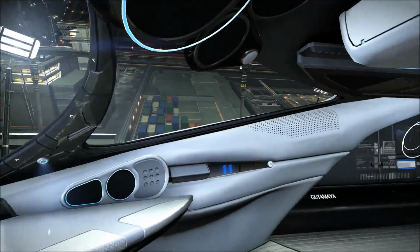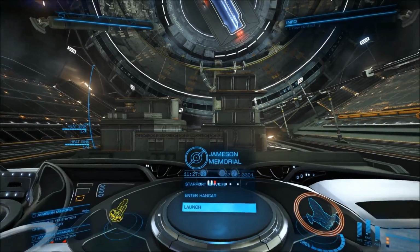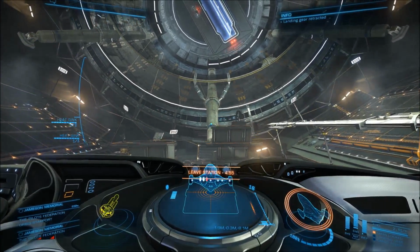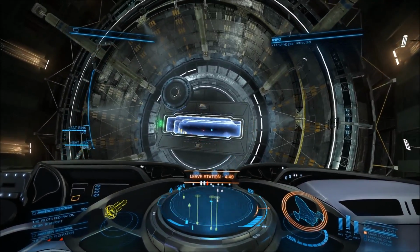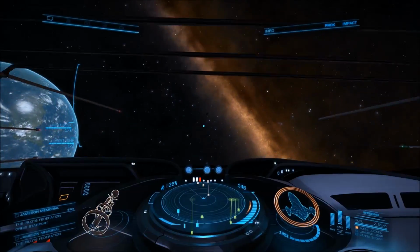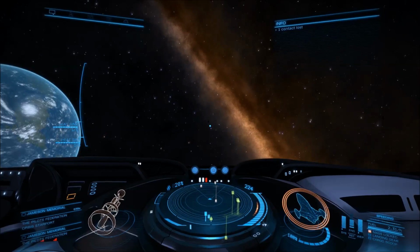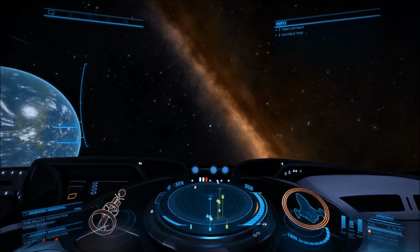The Imperial Cutter on the other hand has quite an impressive interior, a luxurious interior like any other Gutamaya ship. Let's not waste any more time, let's see how fast the Imperial Cutter is with this loadout. And it should be the faster of these 3 vessels. 4 pips on the engine, let's get out of the station and do our test. Now we have to be careful, it's a big vessel. So our normal speed is at 223, 224, much better than the Anaconda. And when we boost, 356, I think it can go a bit higher.